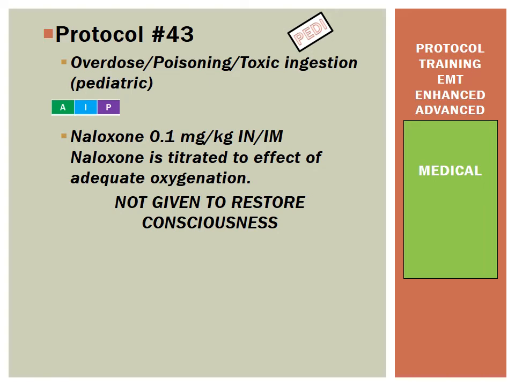Okay, so here's that reminder on naloxone. Naloxone is titrated to the effect of adequate oxygenation and ventilation, not to restore consciousness. We are giving Narcan or naloxone to restore ventilations. Naloxone dose is 0.1 milligrams per kilogram, and the route is IN or IM only for the pediatric patient if the advanced provider was to give naloxone.